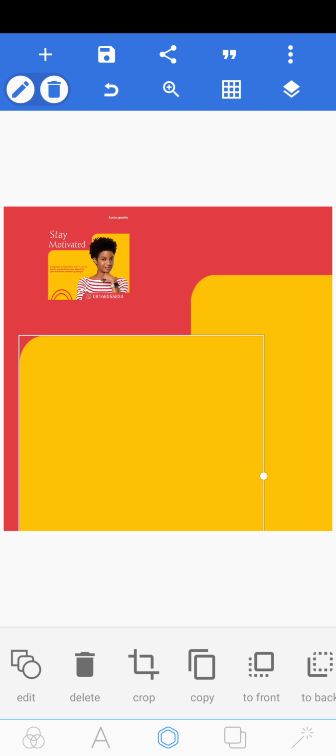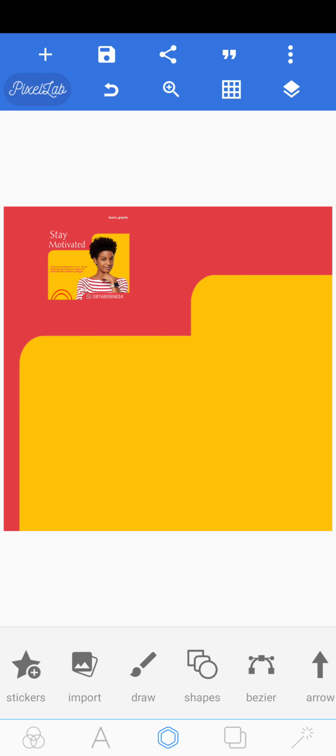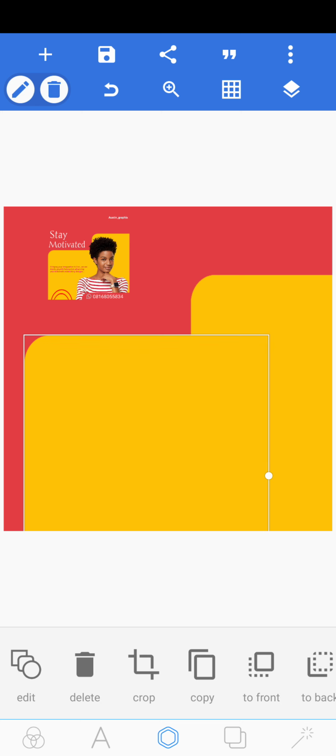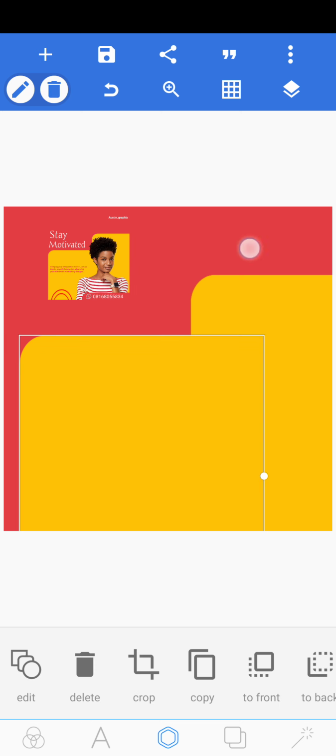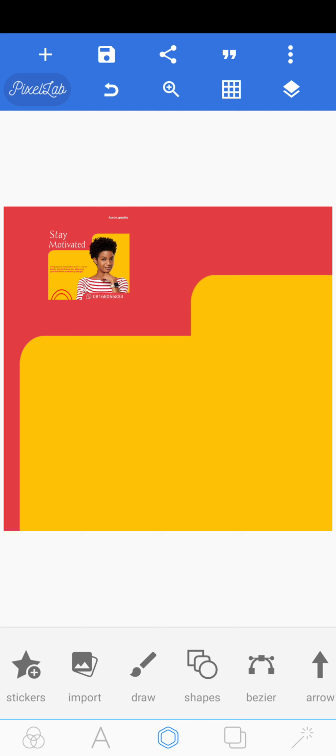When you're viewing the image you're replicating, then you click on the background. I think this is okay, right? Let's just shift it a little bit. This is okay, right? This is okay. As far as I can see, this is okay. Then that's for the background. The background is set. You have already blended the background.